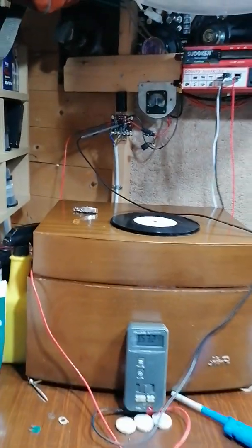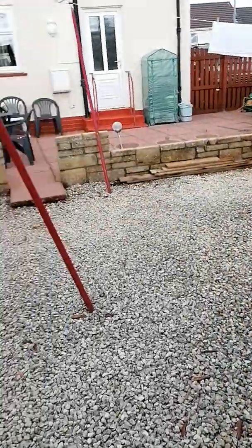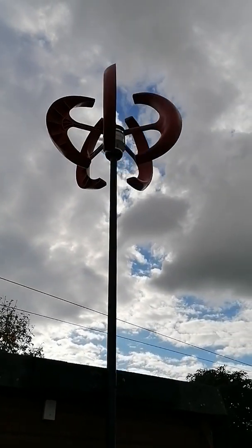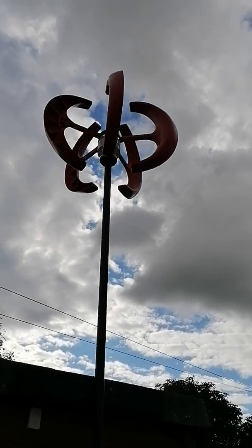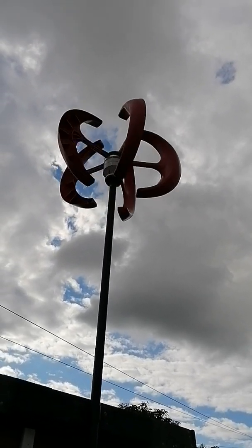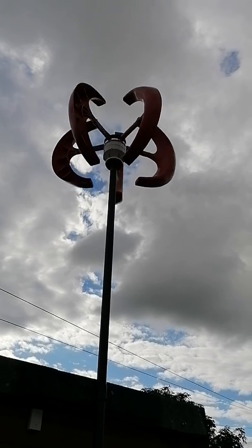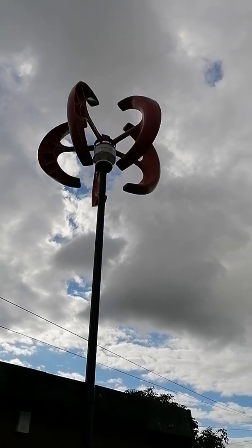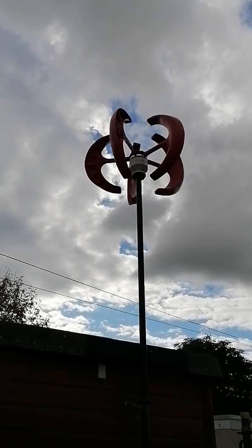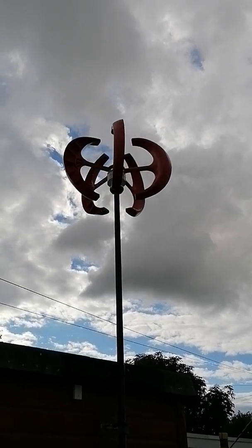Now my feeling is these things are potentially flawed. Going back outside, you can see on the blades — one side has the flutes in it with the open end, and the other side is relatively aerodynamic. So what's going to happen is the wind is going to push round with that open section, but the opposite side going against the wind will still have some aerodynamic braking. They'll still be braking even though it's aerodynamic. So the thing's never really going to speed up to full potential, whereas one with a proper prop will, because it's cutting into the wind and you're getting more power from it.